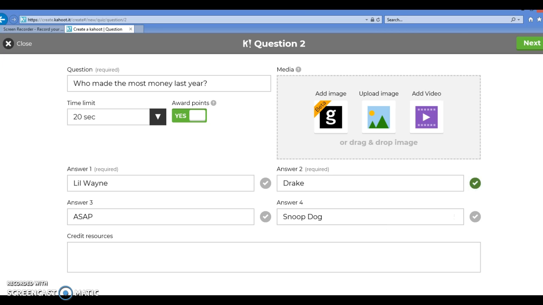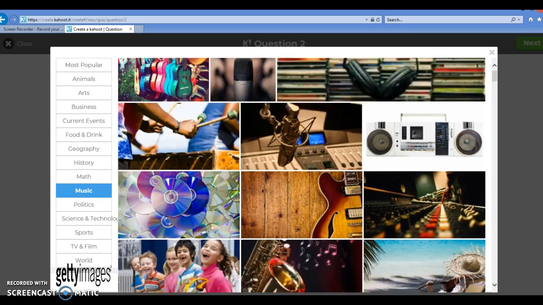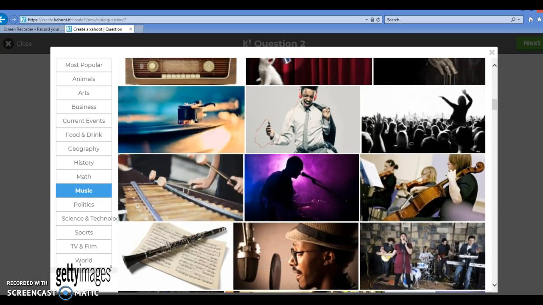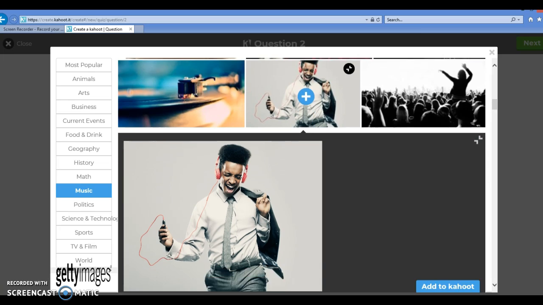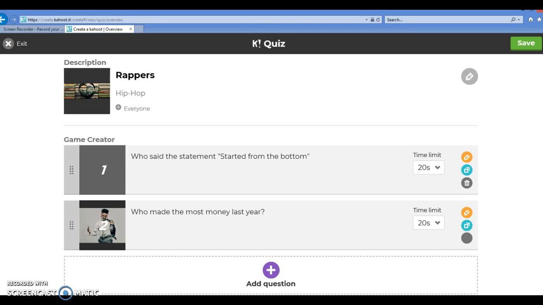You select your answer again, and also you can add pictures again for every single question if you want. And let's see, we'll choose a different one. I could just go with this guy right here, and then you can add it, and then just go to next. And you see how the picture pops up there.